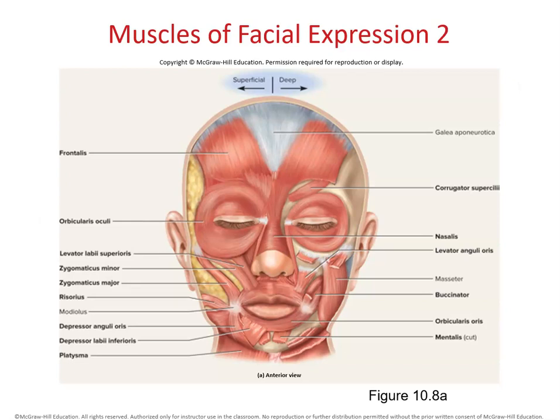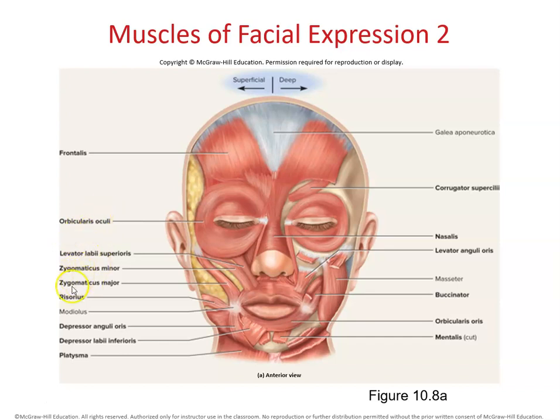Okay, so we have some important muscles here, and again, remember we're looking at the superficial on this side, and then for the deep muscles, imagine some of the superficial muscles have been cut away. Okay, so the frontalis, this would be just under the frontal bone here. This one is going to allow you to raise and lower your eyebrows. If you can move these muscles independent of each other, some people can and some people can't, you can raise or lower one eyebrow at a time. Your orbicularis oculi, these are what allow you to squint.